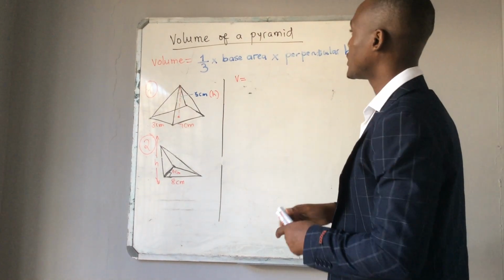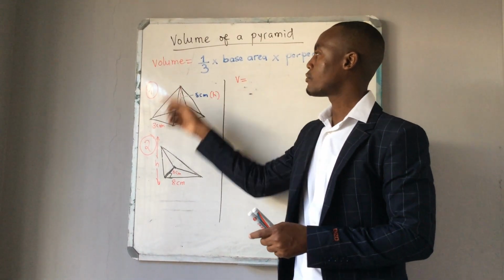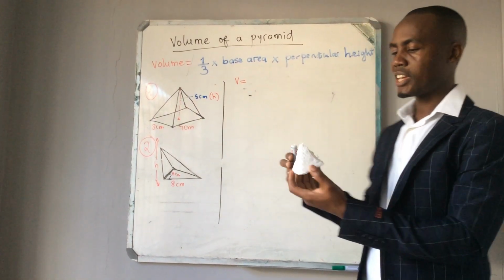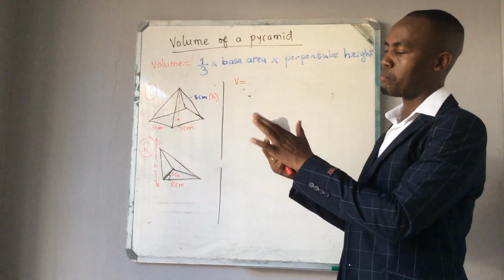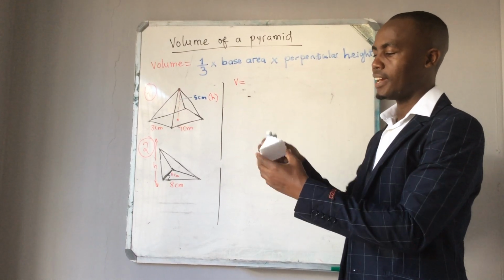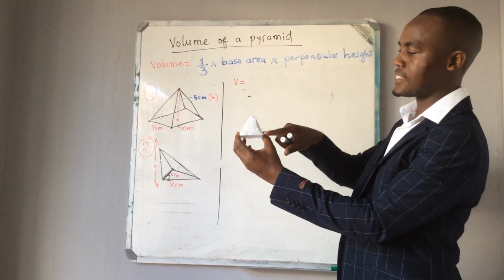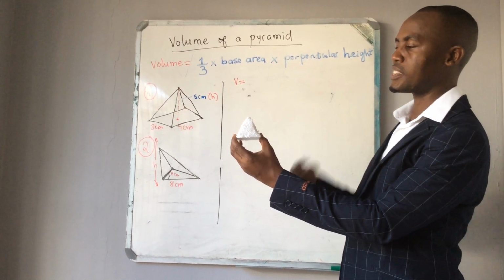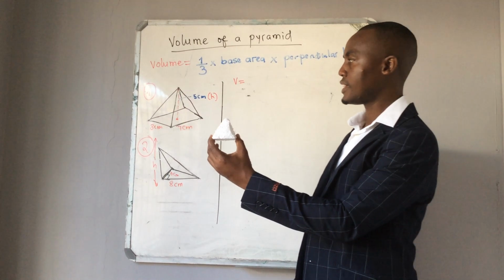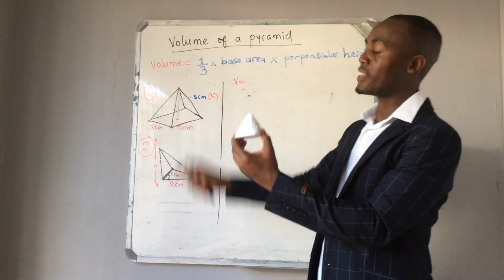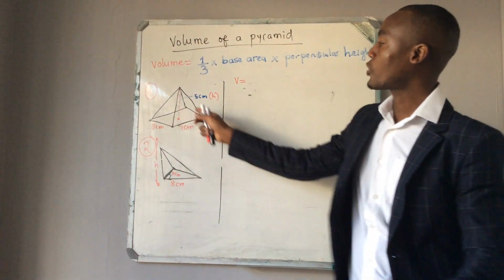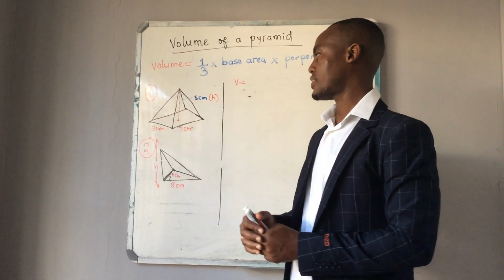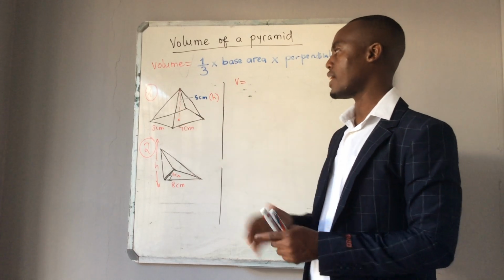Now, the first thing to do is identifying, first of all, your pyramid. I've got a pyramid here, which I just made. Now, if you can see, over here, the base is this side, okay? And this is the height from the bottom up to the top. So that's what determines the height of the pyramid. Now, this pyramid is the one that is on the board. So by looking here, we already have the form of a rectangle. That's the base that we have.